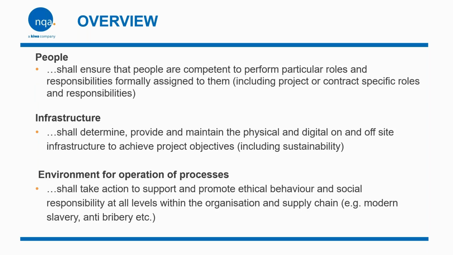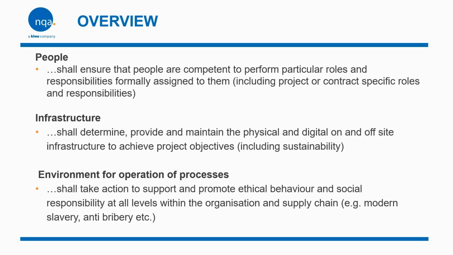Moving on to people, competency for project delivery. 99001 emphasises that people must be competent to perform their role and responsibility, and the roles they need to perform must be formally assigned to them. This is people such as site managers and quality managers. Competency includes not just qualifications, but also, does the person have relevant experience? Are they undergoing training? Do they understand the complex project needs? Do they understand standards and expectations? Leadership has to ensure clear role definition and that individuals are supported to perform these effectively.